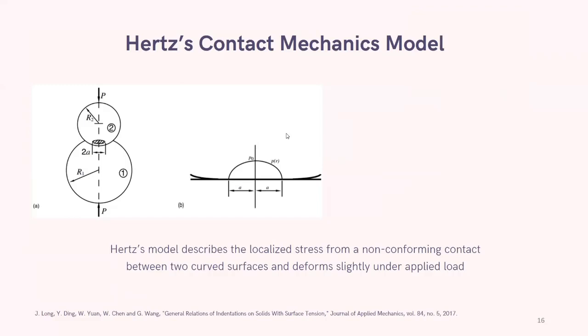When we look at the left picture, imagine that there are 2 curved surfaces coming into contact with each other. Both surfaces are non-conforming, meaning that they don't fit each other, and they are forcing their way into contact. As the load continues, they deform and squeeze into a flat plane, as shown in the picture on the right. And the picture on the right is basically a close-up look at how 2 curved surfaces come into contact when they are elastic.